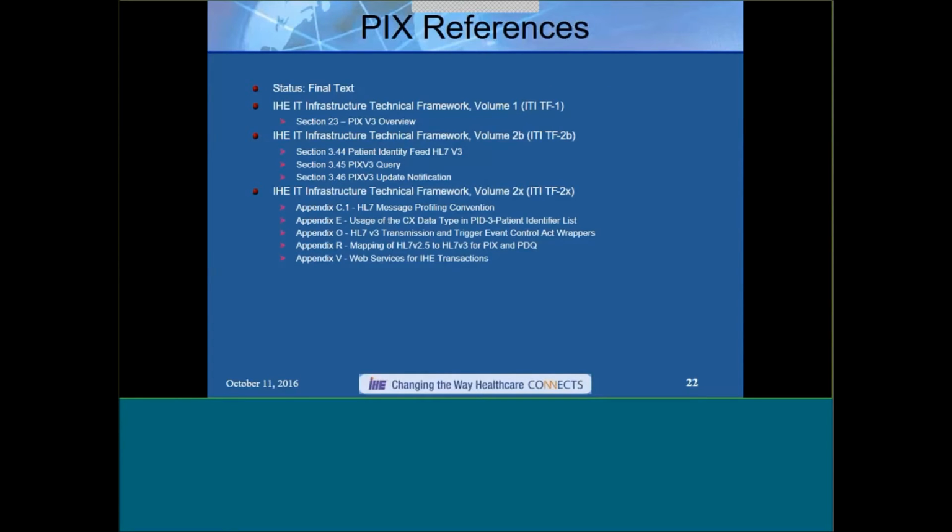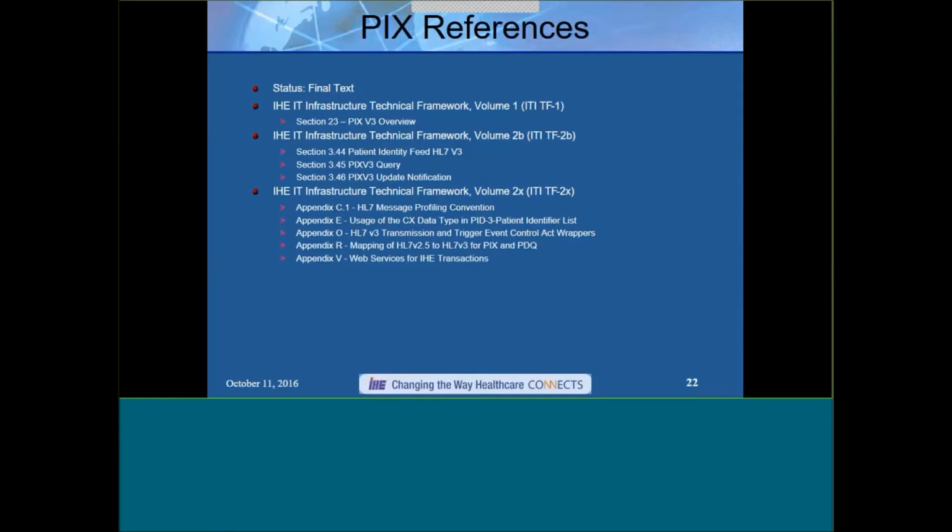And here are some references for the PIX profile. IHE integration profiles, you've probably seen by now, are released in technical frameworks. PIX and PDQ both fall under the ITI domain, or IT Infrastructure domain. So all your references here are in the IT Infrastructure technical framework volumes. Volume 1, section 23 gives you the PIX overview. It'll talk about use cases and things like that.